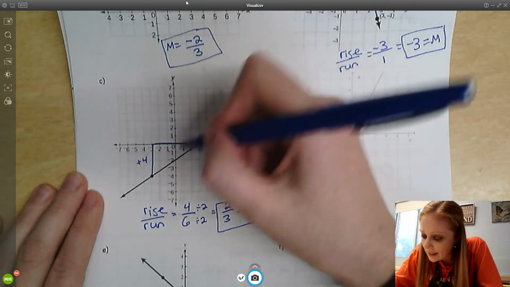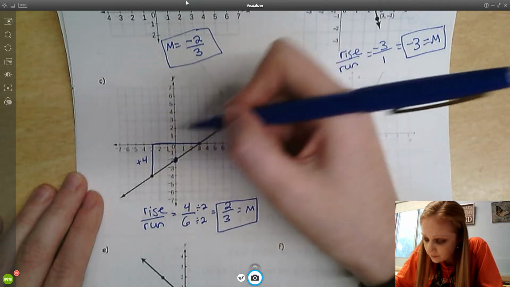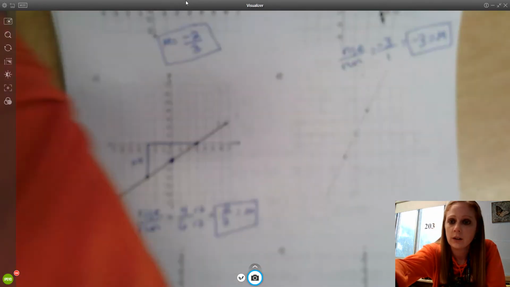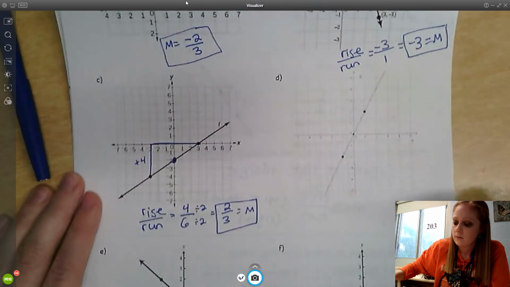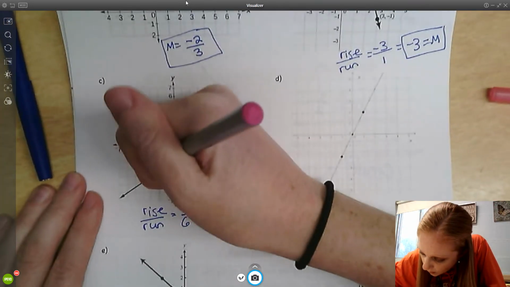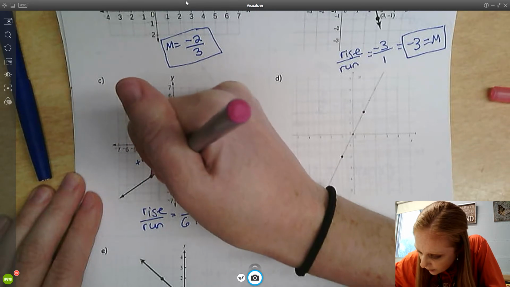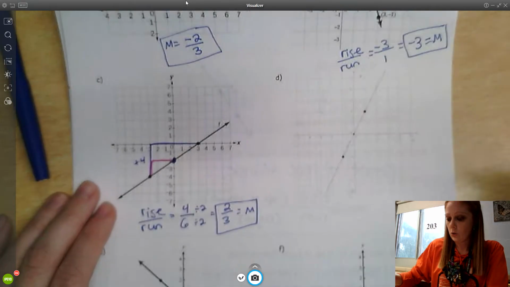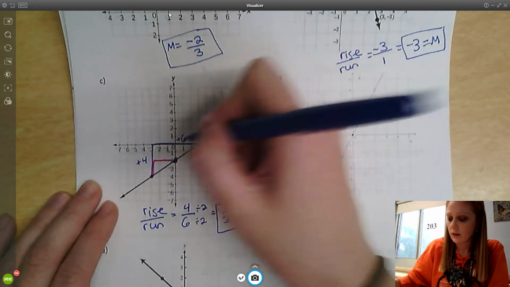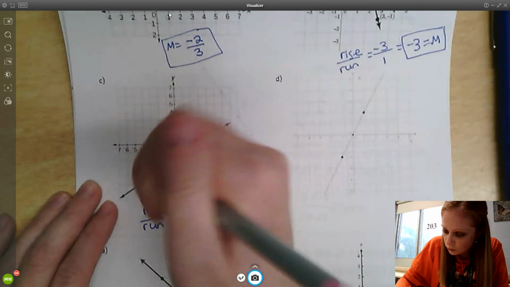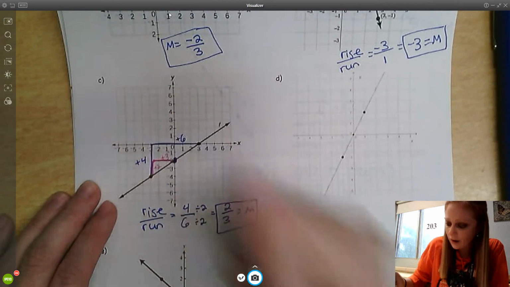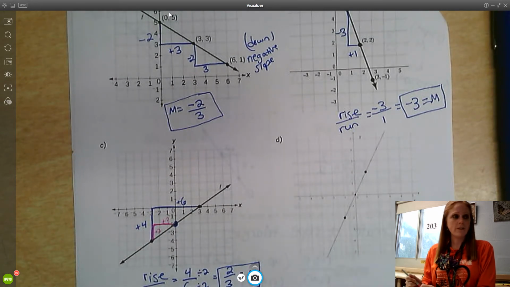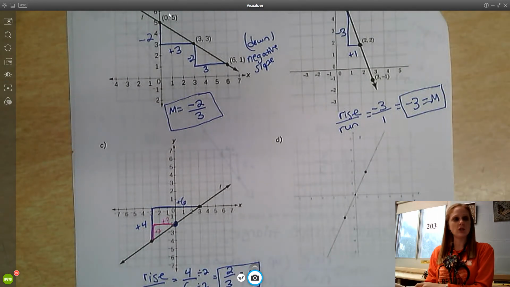The reason why is that there's actually another point right here, even though it wasn't labeled. And if you look carefully, I'm going to use a different color here. You could have went up 2 and then to the right 3. 2/3. So this one was up 4 to the right 6. The smaller slope triangle was up 2 to the right 3. So that's our more simplified one. But if you didn't see that point there because it wasn't labeled, totally fine. You get higher numbers in your fraction and you just simplify it.